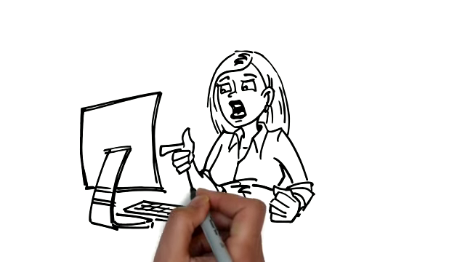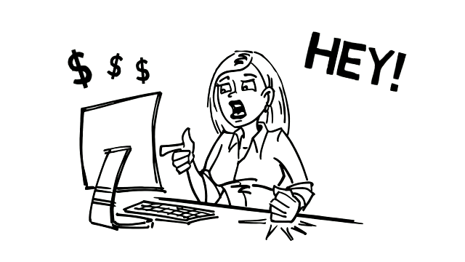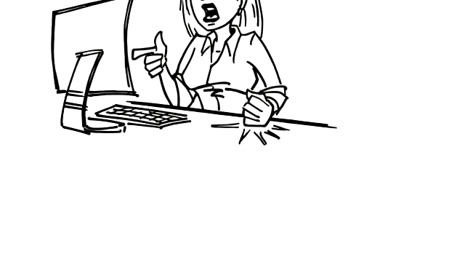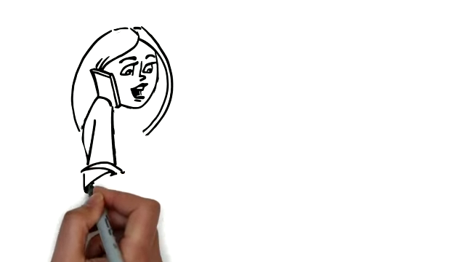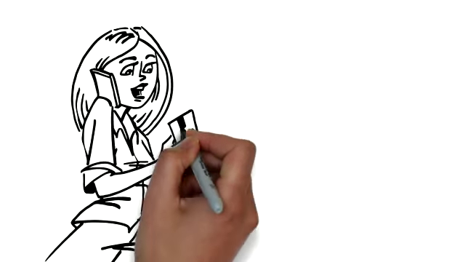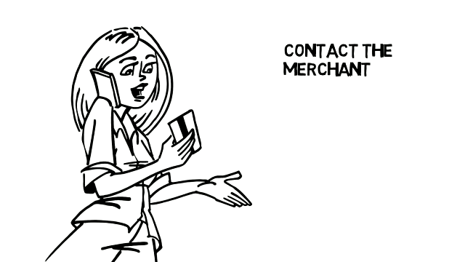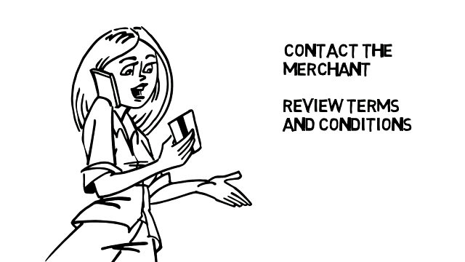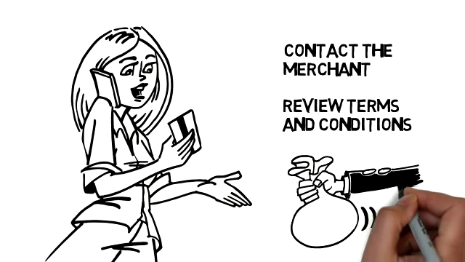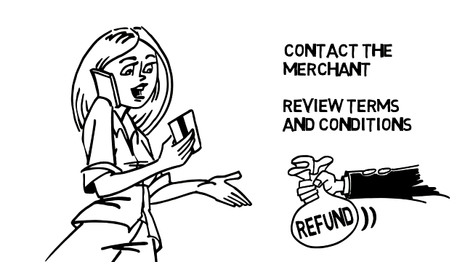What if Sally only authorized one charge from a specific merchant and they continuously charge her account? It is recommended that Sally first contact the merchant and review their terms and conditions to see if a dispute is possible or even necessary. In some cases, the merchant may simply issue a refund.